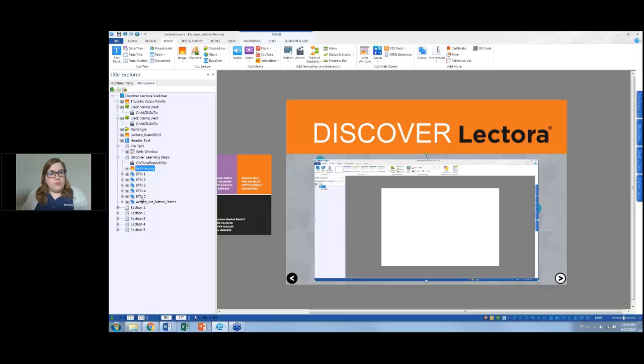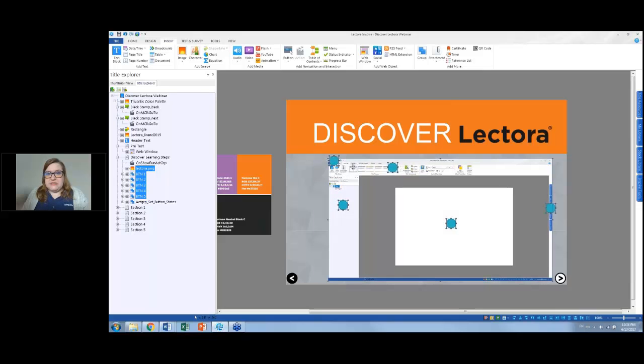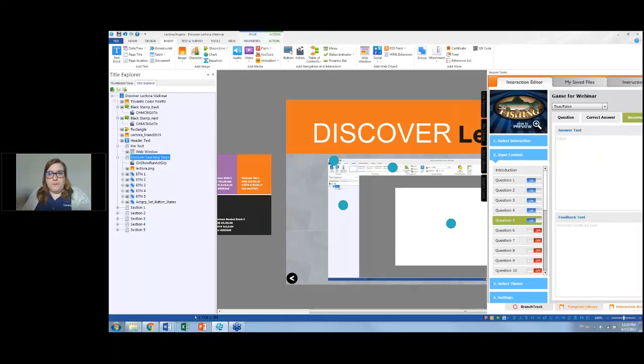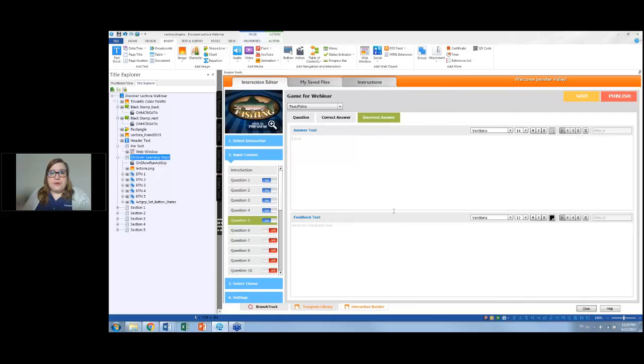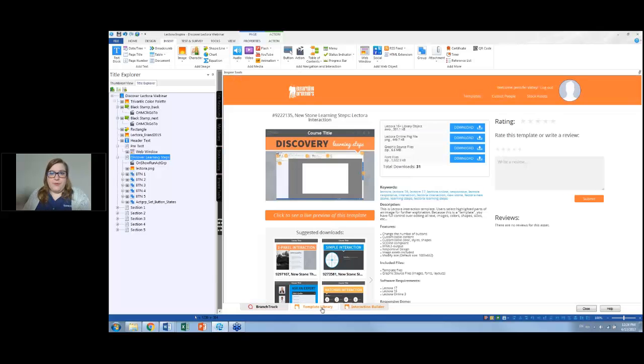So I'm going to go ahead and move my image and my buttons just by selecting all of them and scooch it over to the right. And I'm going to bring in a character kind of pointing and playing around with the concept of, you need to learn how to do this. So to get at the characters, we're going to jump back into the Inspire Tools. I don't need to be in the interaction builder anymore. I actually need the template library.